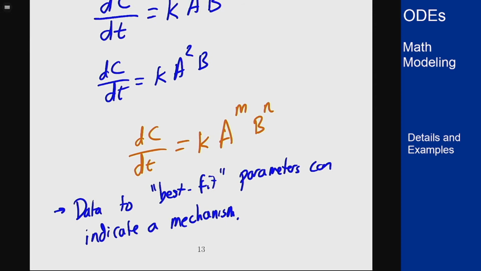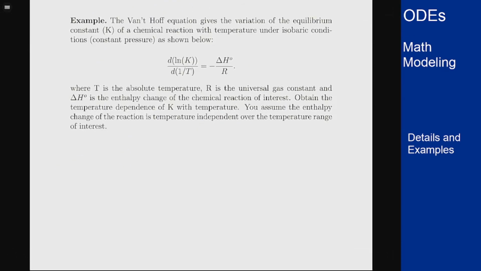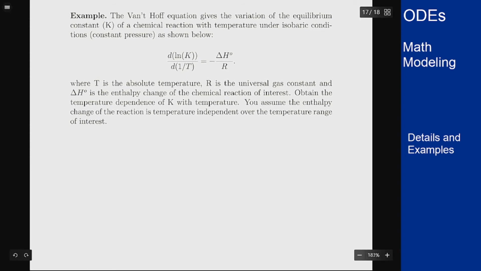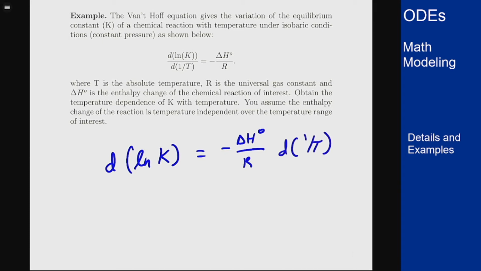Another example is something like the van 't Hoff equation, which illustrates how the rate constant K depends on temperature when you know things about the enthalpy of the reaction. In this case, this is separable, right? So I could solve it. It looks weird, but it is still separable. If I look at this the other way, I'll get that d natural log of K is negative enthalpy change over R times d(1/T). So this is all a constant, it's just a coefficient here.